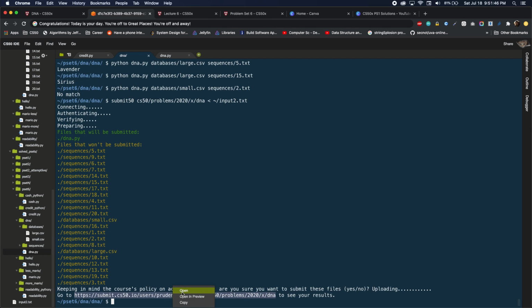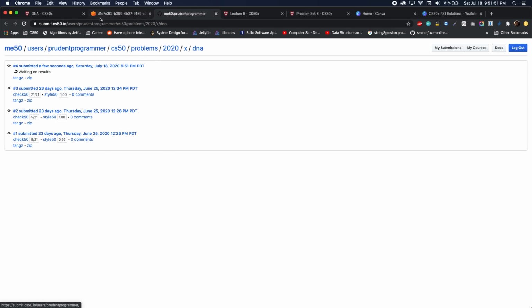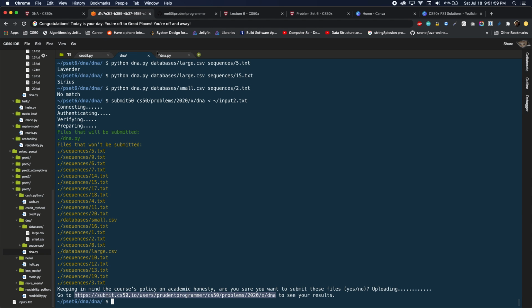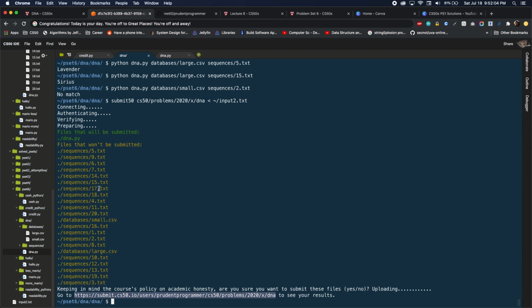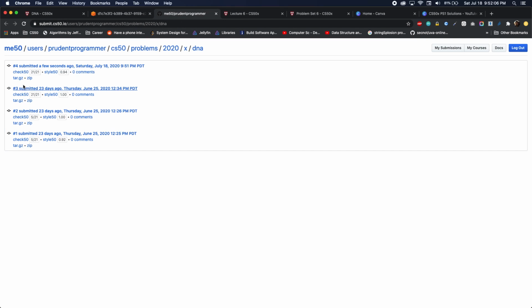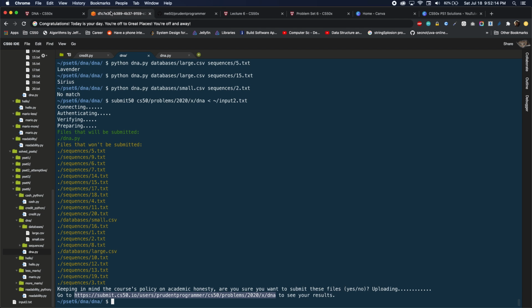Okay, let's see what we get in the submission here. As I told you earlier, this is a window approach. This is how I approached it, but you can approach the problem in multiple ways. Let's see what score we got here. So the idea is that we have this Python script, which is a very short script, and we just use standard submission one, and we got 21 out of 25 with 0.94 as the style score. So not too bad, I guess. We passed all the test cases, and style is questionable, but that's okay.